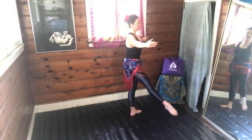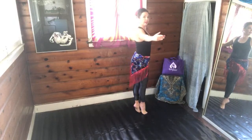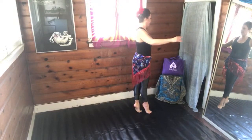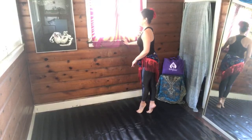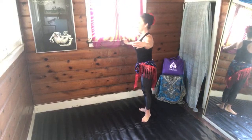Turn it out, heel front. Good, now you can point your toe and go up to Susu. Take a tiny step in front and turn to your other side and first position.